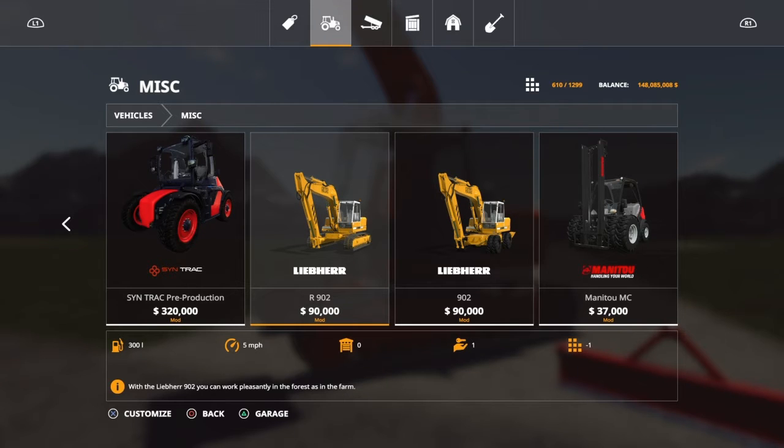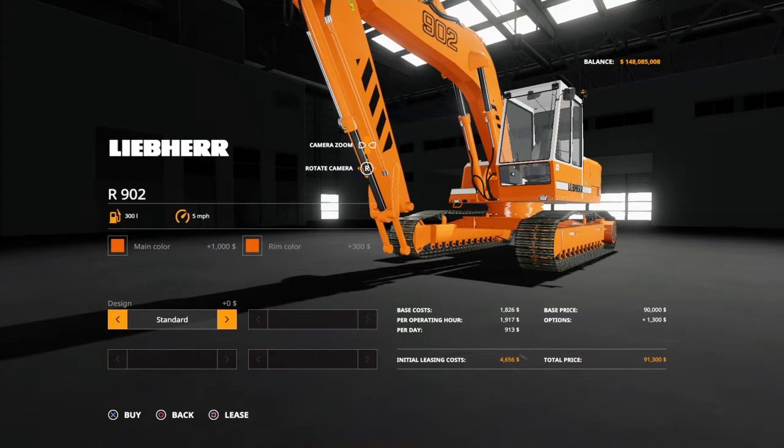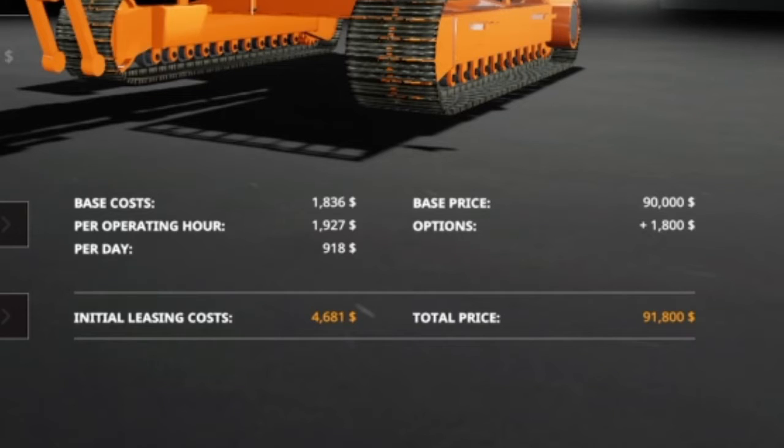Alright, sorry about that, folks. Anyway, if you were to color, undercarriage, and forestry, altogether that is an $1,800 option. Your base price is $90,000. Your total price is $91,800. Your base cost for leasing is $1,836. Per operating hour is $1,927. Per day is $918. Your initial leasing cost is $4,681.